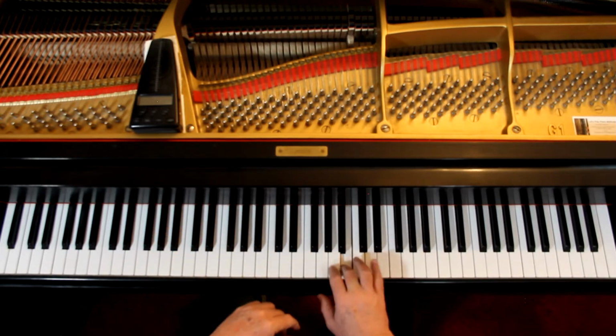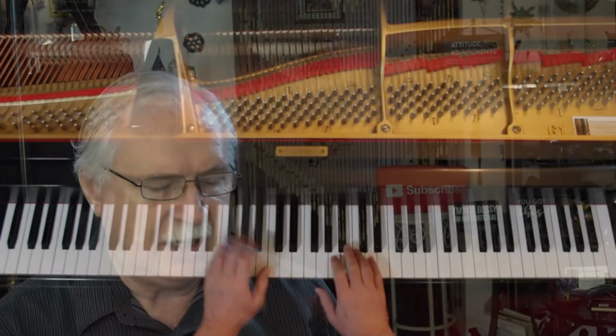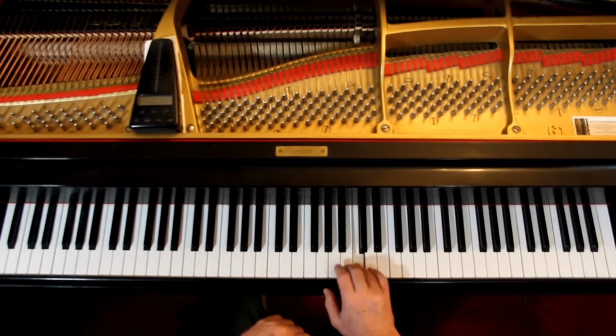And then lift up. And here you don't have to lift both hands the same, because they're completely different. And in my opinion, you should probably do the same way on the ends of these other lines, like at the end of the first line. Go ahead and hold that down for the rest of the beat, and then lift it up there, because they are independent here. The two hands are doing different things.